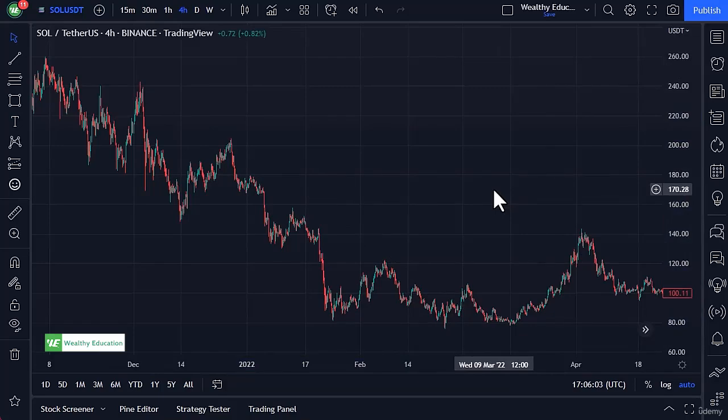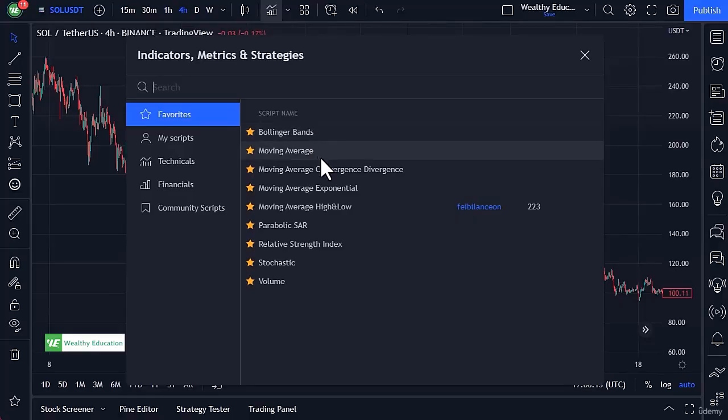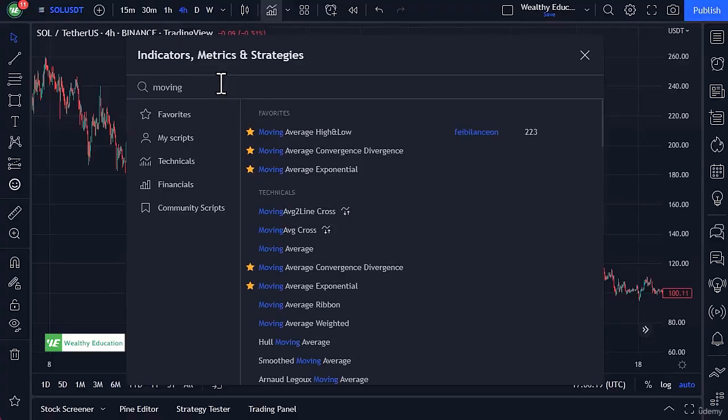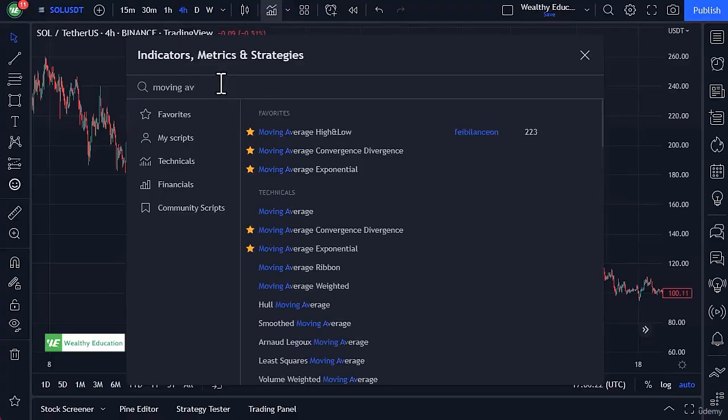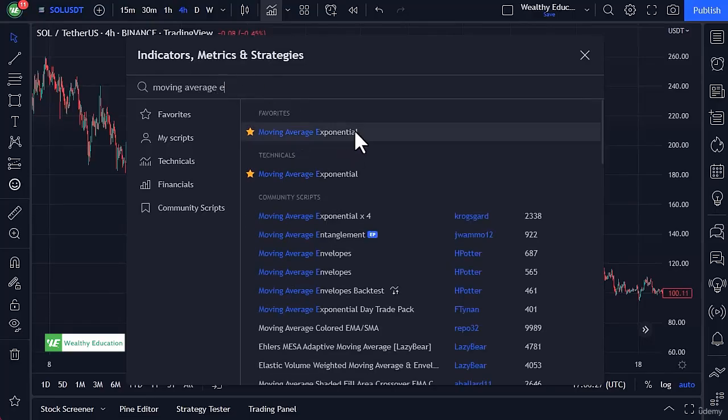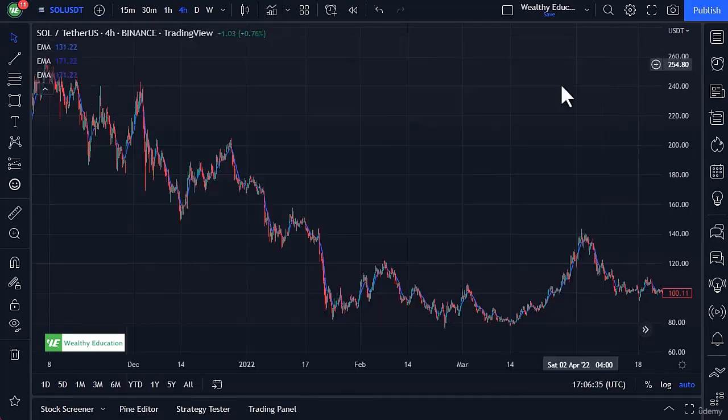The other thing that you can do is use moving averages. So you come up here to the indicators, click on this, and you type in moving average. Now we happen to have them moving average exponential, but there's a bunch of different types, but we click on moving average exponential, and you can see it pops up there. I click it again, and I click it again. You can add multiple ones. There is an eyeball where you can hide it. So let's go ahead and hide for now.